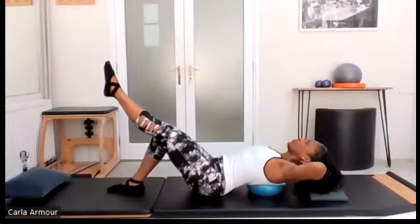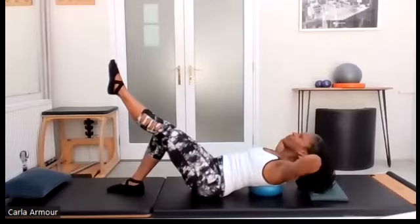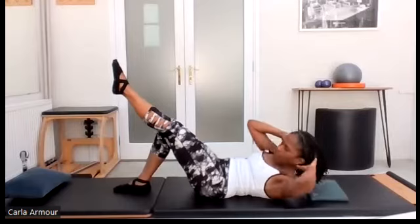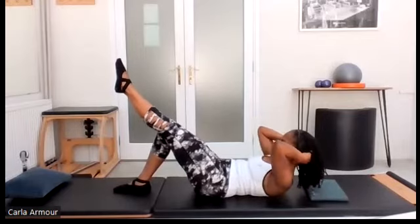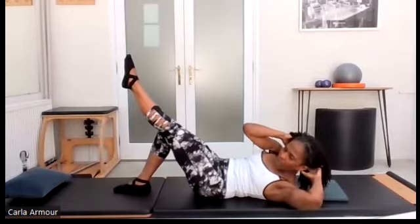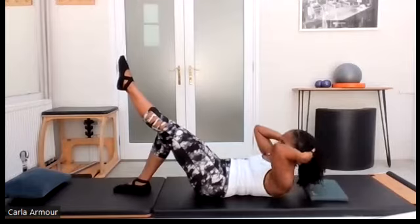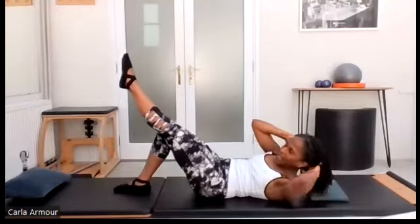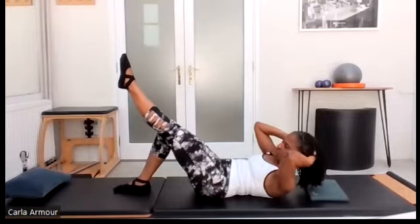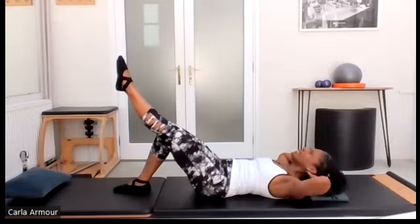Beautiful. And now we're going to peel up, twist, front, and back down. So if you don't have your ball, this is what it looks like. We're going to peel up, twist, center, and back down. And lift, twist, center, squeeze those legs. Lift, twist, center, and down. Let's go 4 more. Lift and twist across. I'm squeezing those legs and down.